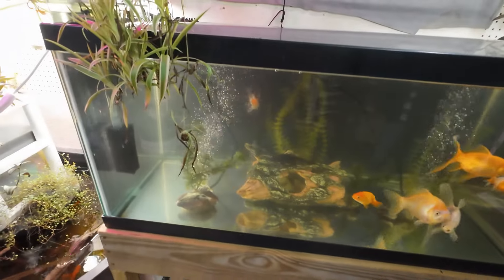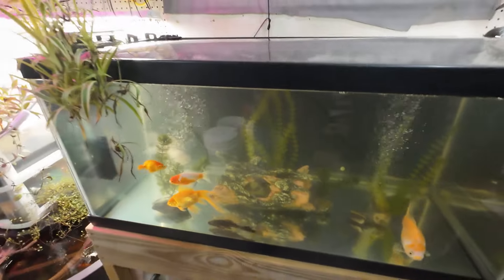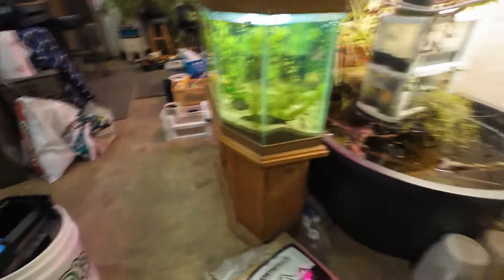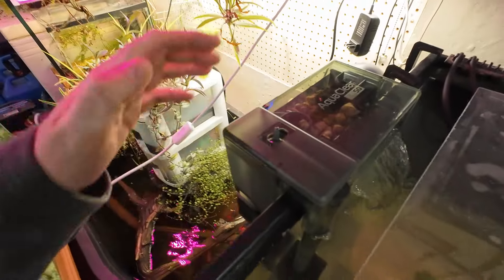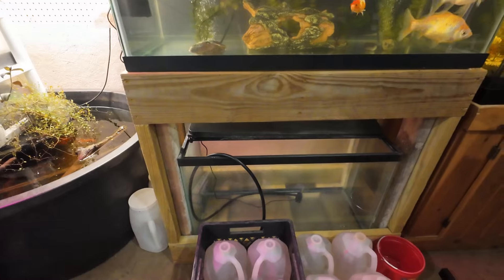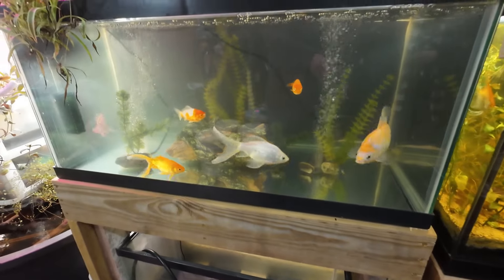Just yesterday we did a water change on this tank. We always unplug the filter before doing it because the water level gets so low. We usually use a Tidal 75 by Seachem — I really like that filter — but this time when I went to plug it back in, it didn't turn back on. It didn't pump water. Had it happen one other time and ended up needing a deep cleaning, so I was frustrated and took it out. We had an extra AquaClear 50 — the original one. Under here is just an empty 29-gallon tank, and we're going to make it somewhat of a sump system but also with plants, because we can't put a whole lot of plants in with the goldfish — they just end up tearing them up.